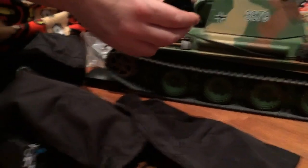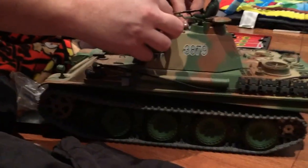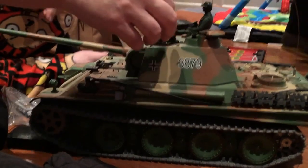So let me think about this. Oh my God, the camera. Excuse us. Yes, you are excused. Ooh, I can put it like this, and then remove the gun.